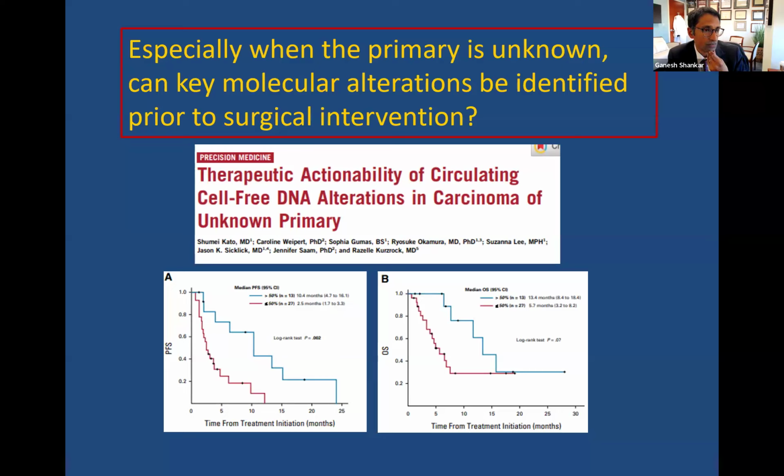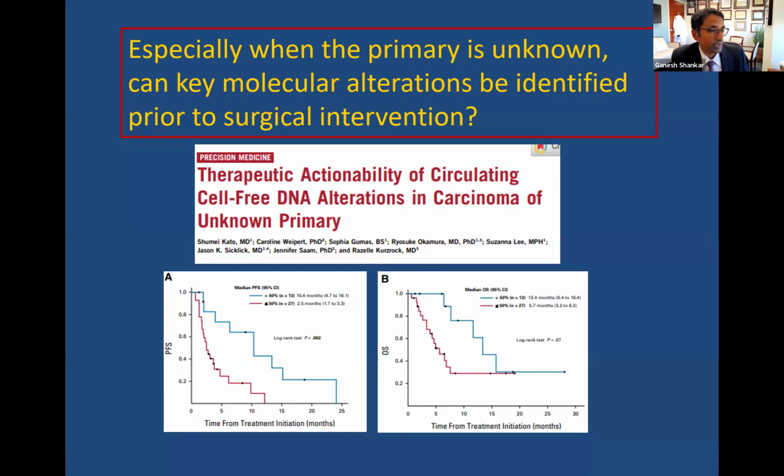And so one of the areas where we struggle is where a patient may present to us and we don't know what the primary site of disease is. We just know that there is some form of cord compression. And so this is a study out of UC San Diego where plasma samples for patients with carcinomas of unidentified primaries were sent for next generation sequencing. So not the tumor, but the blood.